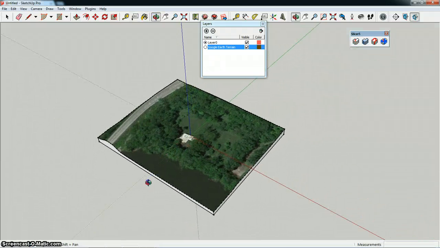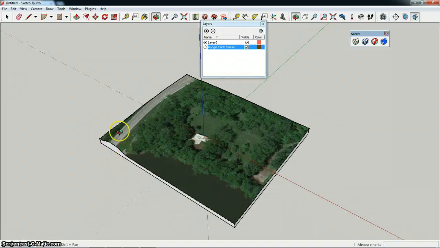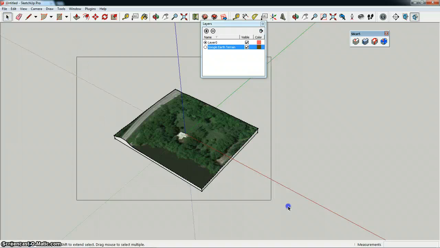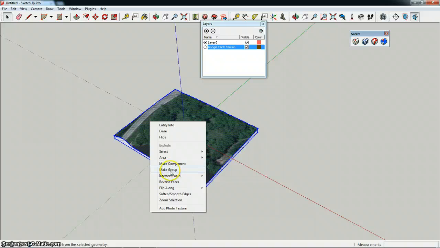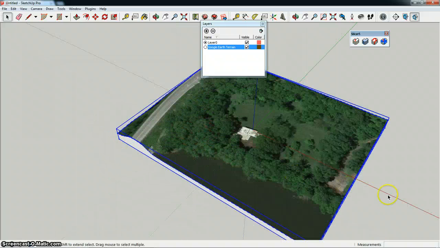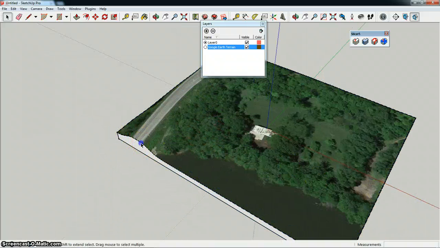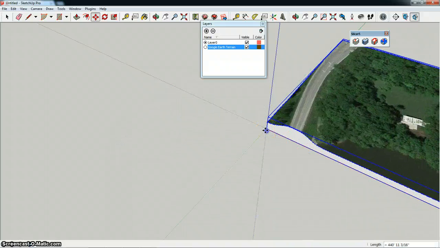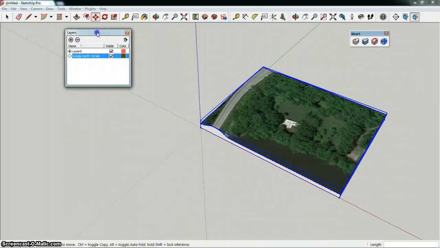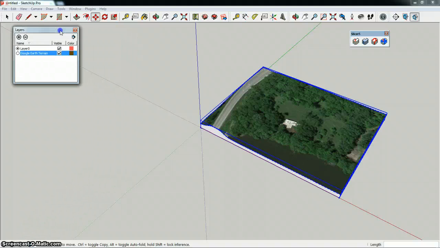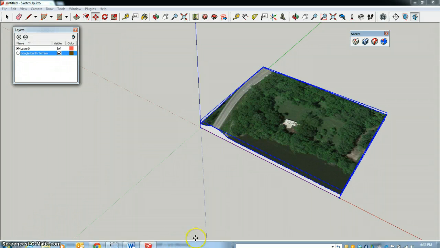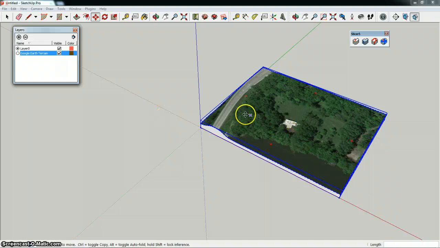So now we have the base model that we'll be able to start to work through with the slicer. A couple things I'm going to do too is quickly make this a group so that it's all tied together, and I'm going to move it so its origin is back to 0, 0. This is more for cleanup, but it should help with the process that we need to do next.